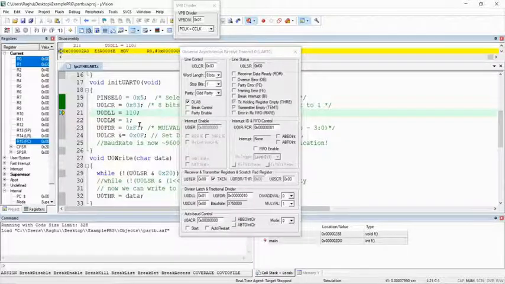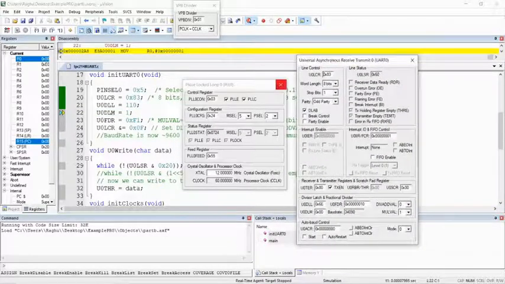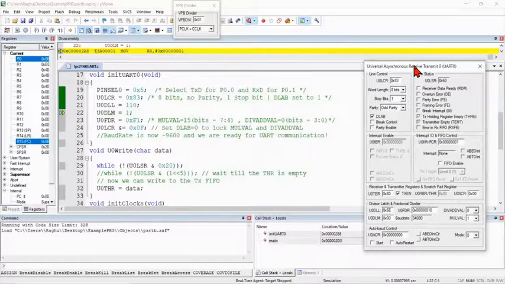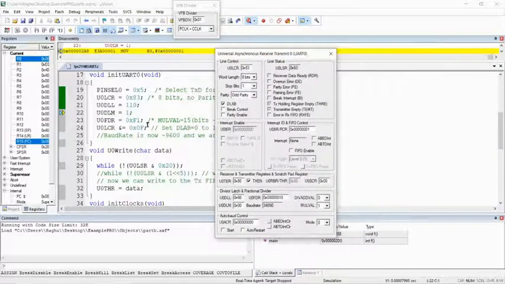Next U0 DLL, it is used to change my baud rate. How it is working you can check here. U0 DLL, that is 110, is equal to 60. Next it is 1. So what we are doing is multiplying by 15 and dividing by 1.